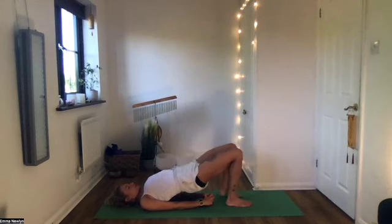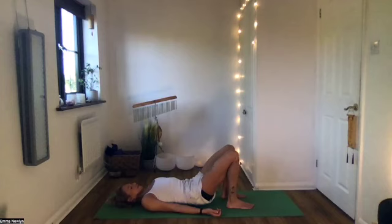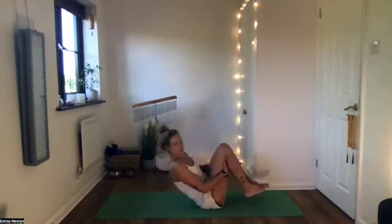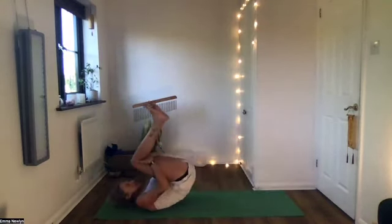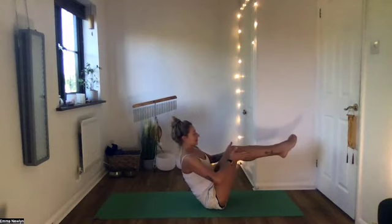So feet to the floor, hands come apart, and we're going to roll down through your spine. Brilliant. All right, so we'll gently hug the knees to the chest now. We're going to rock up and down through your back a few times, so massaging through the spine. And then the next time that you come up, we're going to hold at the top. So we'll hover, squeeze the knees together and bring the shins parallel to the ceiling. Good. So try and keep the knees together the whole time.